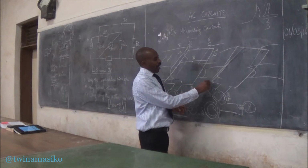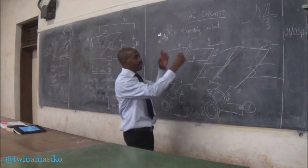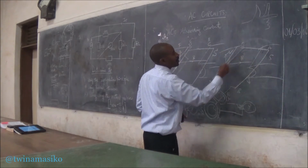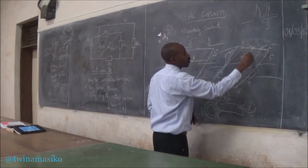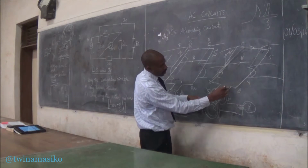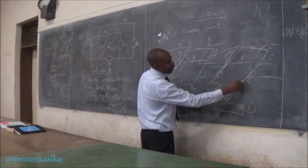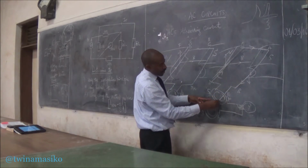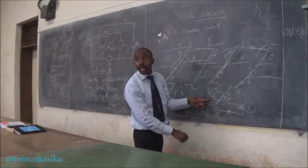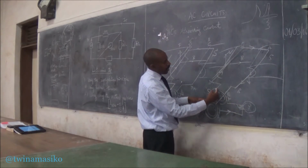So with our DCAB, the coil is still moving upwards, downwards here, the north, south, the field is still in this direction, the current is in this direction in the coil, but watch here, this one is going through to the other one. So when the current reaches here, downwards like this, it crosses to the other slip ring, and now the current is in this direction here. Then goes through the bulb to this carbon brush 1 to the slip ring, and then it goes back.